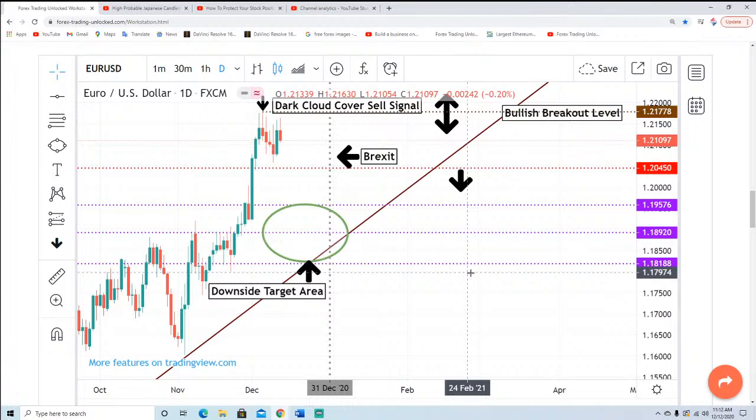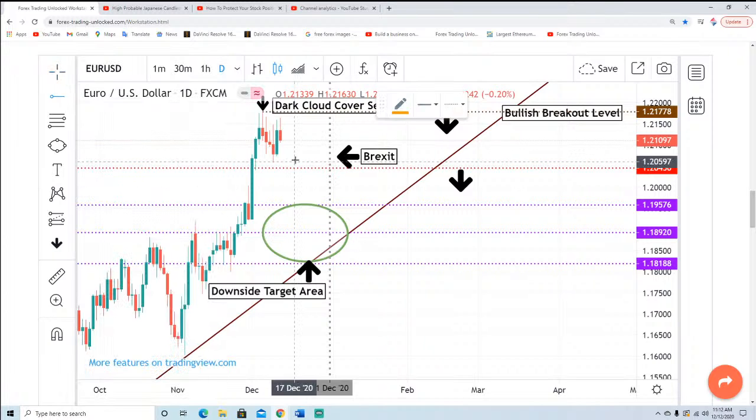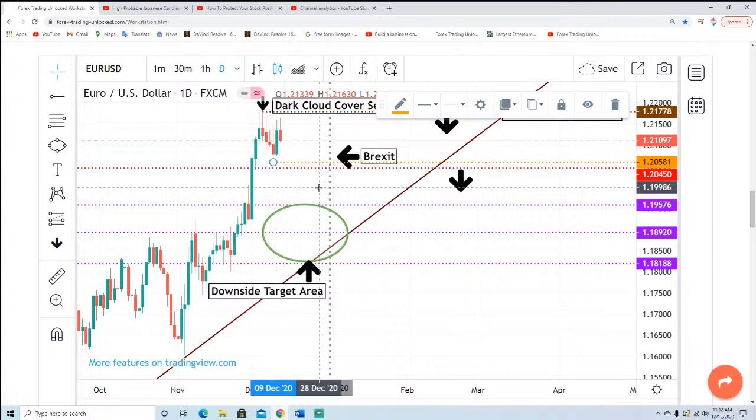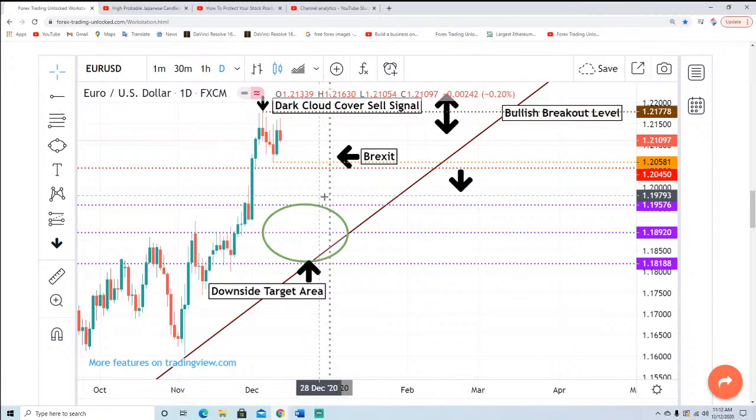So we have the daily and the hourly with sell signals in place. What does that mean? Well, what happens if the hourly is right? Let's just say that our short-term hourly sell signal gets follow through on Sunday into Monday, Tuesday. If it takes out this low right here that was made on Wednesday, then that would be very, very bearish. Why? Because that would mean that we would have made a higher move low, a lower move high, and then a lower move low, which would have us, at least in the short run, on a daily basis, confirm a bearish to neutral posture. Only in the short run, not the medium or longer run, but definitely in the short term.